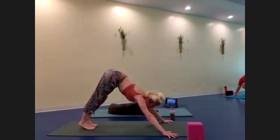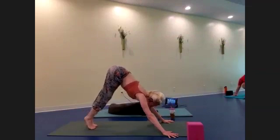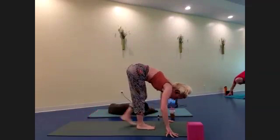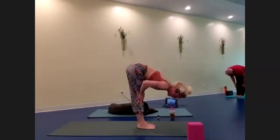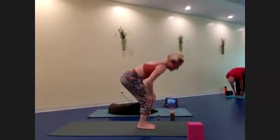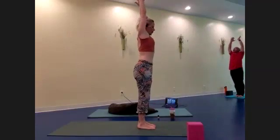Inhale and exhale. Step or float to the top of the mat. Halfway lift and fold. Inhale, rise up and chair pose.